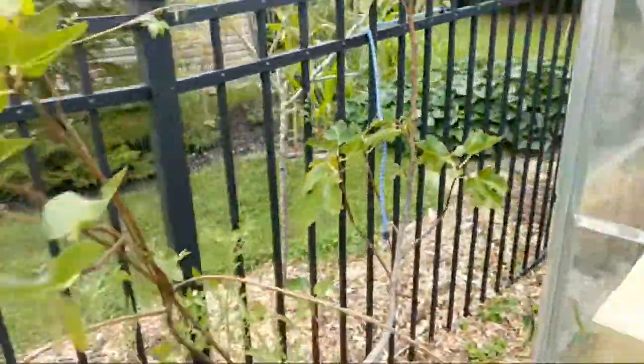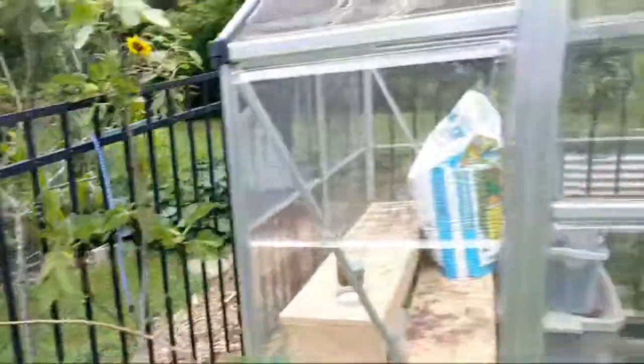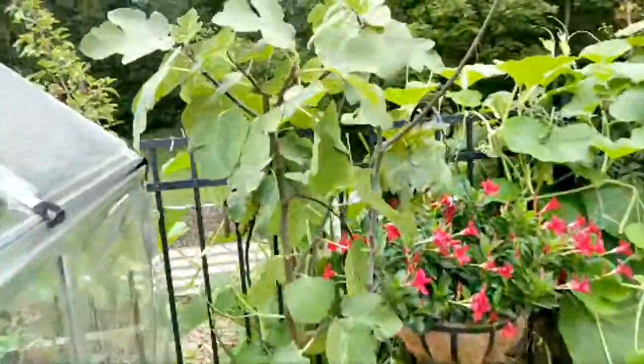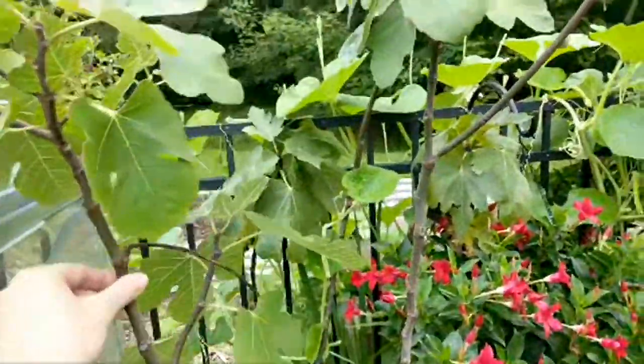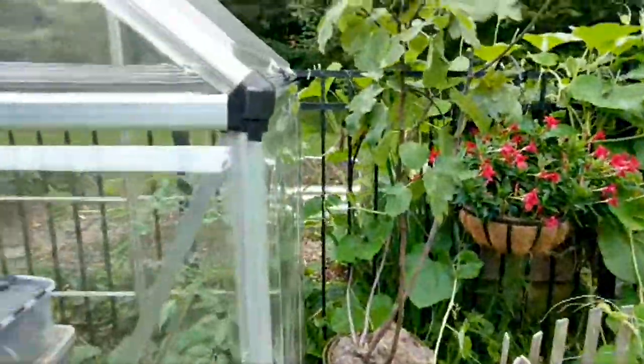Oh, by the way, this is our fig tree. We have a fig tree here. We just had a ton of figs on it. We just ate them all last weekend. Those will go into the greenhouse soon. Okay, so I don't have to walk all the way outside the fence, and I can show you what's going on here.